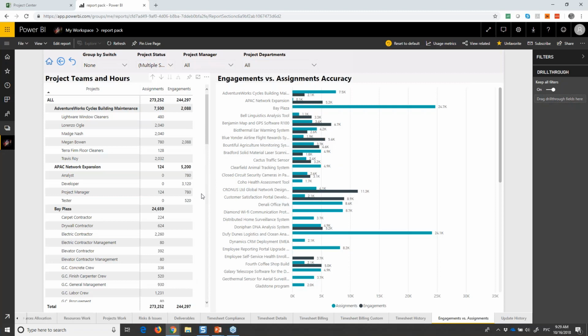If your organization uses engagements, very likely you need to make sure that everything goes through the engagement. In this case, the report shows that there are more assignments than engagement requests that were placed, and definitely someone, as project manager and resource manager, needs to take care of that issue, because project managers are likely not following the process.